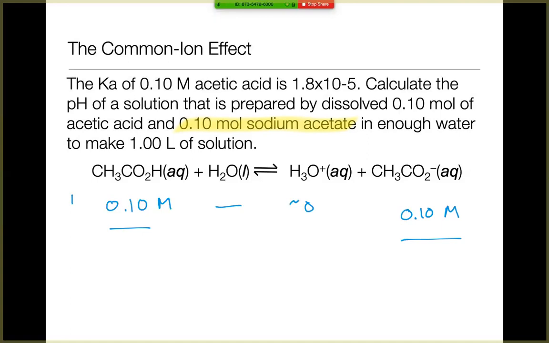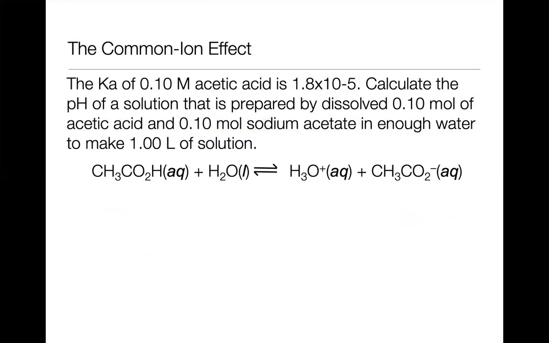Or what we can do is take a look at how big the Ka is. This Ka is for a weak acid. If we compare that to the Kb, I don't have the number right now, but if you did, we can calculate the Kb using Ka times Kb equals Kw, and we'd find out that Kb is much weaker than the Ka. That's telling me the acid is probably going to push in this direction. A lot of this comes down to determining whether the Ka is bigger than the Kb.